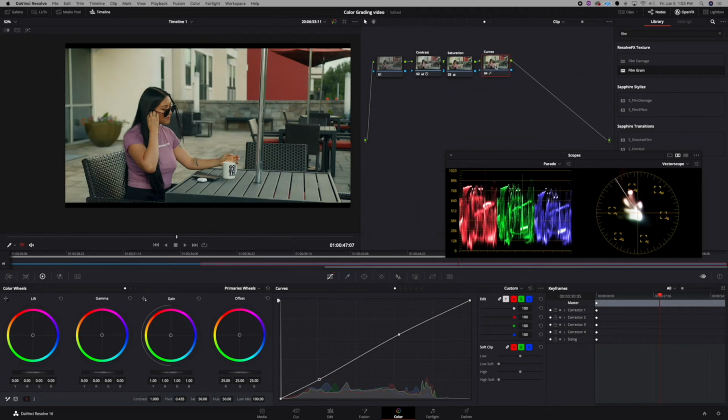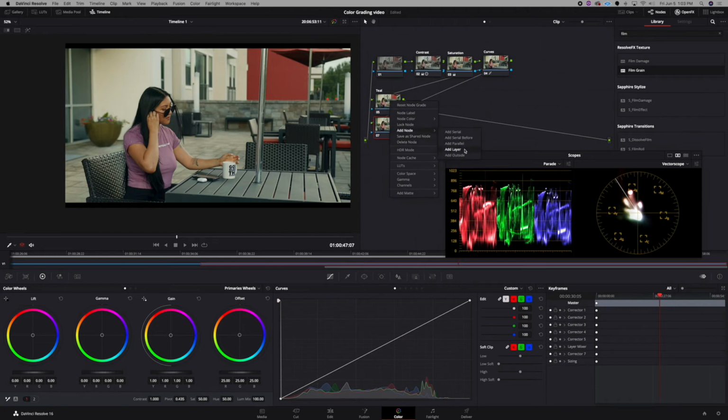All right, so now let's add another layer. We're going to name this one Teal. We're not going to do anything to this one yet, though. But what we want to do now is hit Option L, which is adding a layer node. It combines these two nodes together and they act as one node. Or if you don't want to do that, you can just right click it, go to add node, add layer. All right, so now let's label this node as skin tones.